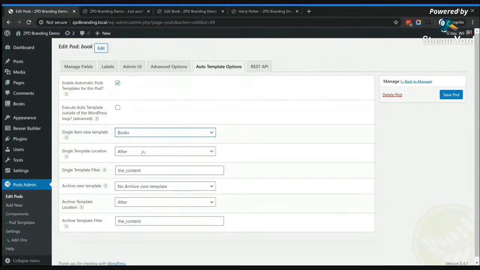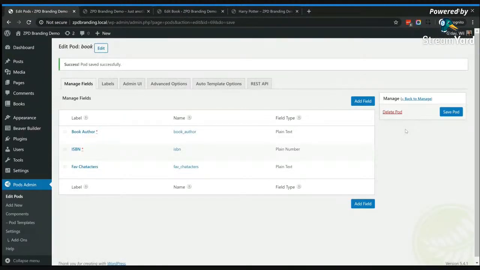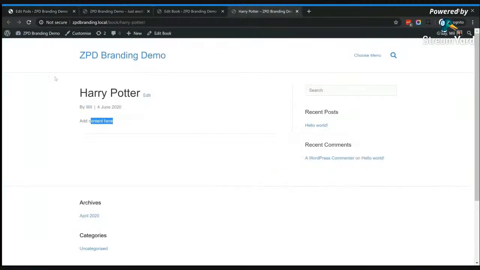So we want these fields to be sent out after the content. You can put it before, or you can actually replace the entire content of the post with your branded template. We're just going to leave after just now, and we won't go into anything else there, and we'll just save that. So what we've done is we've created a template, we've put some HTML to pull in the field data, we've then associated that template with our custom post type, and hopefully, fingers crossed, if we refresh this content on the front end, there we go. You can see that data there is now coming out in a custom template after the content that we've added.